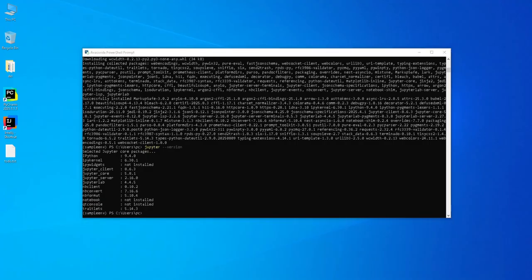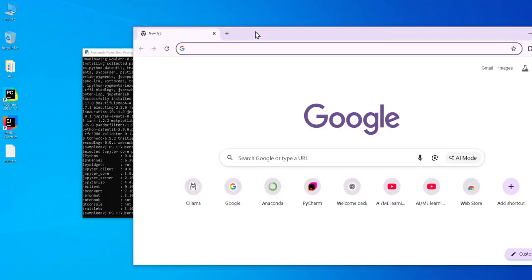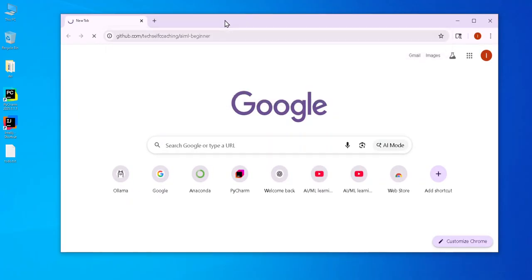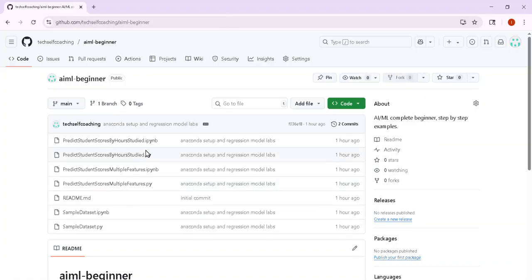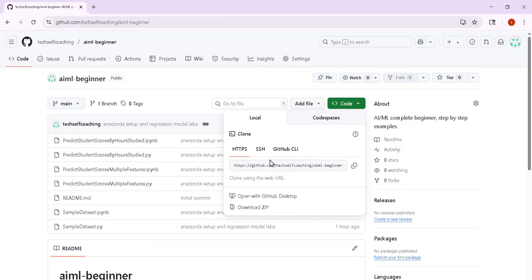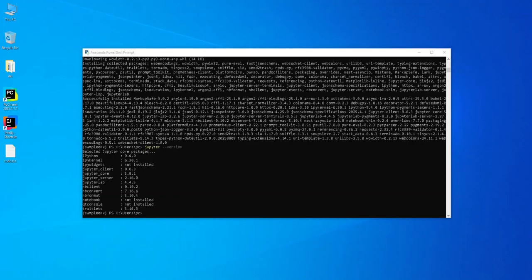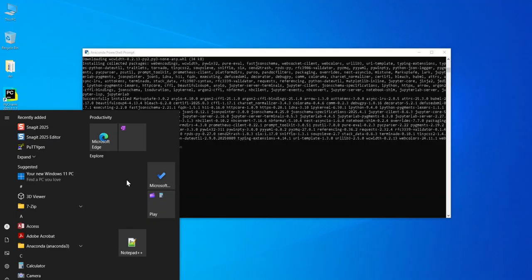Before we go further, I have created a sample GitLab repo. You can download that one. These are the sample projects I have created. You just go here and click on this link, and then you need to install Git on the local machine.